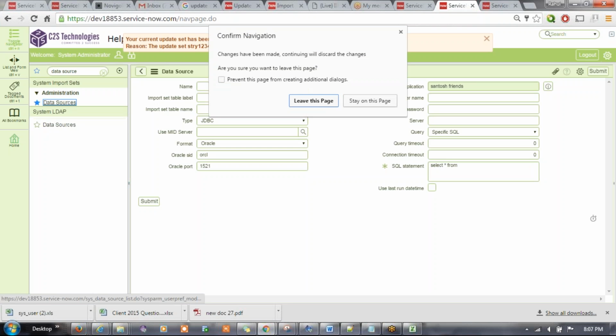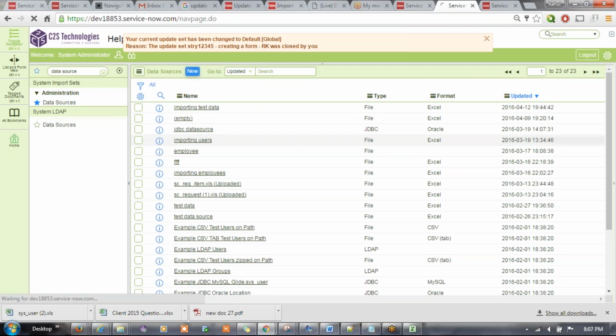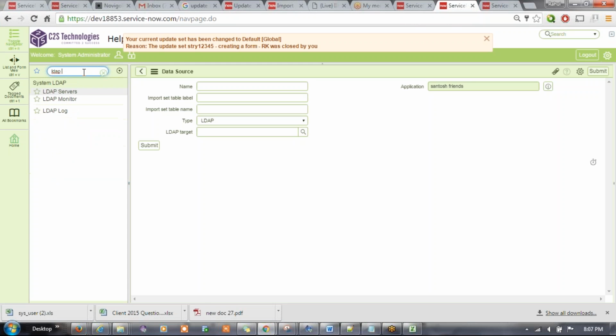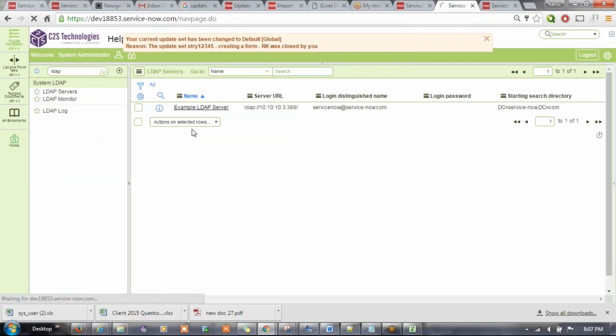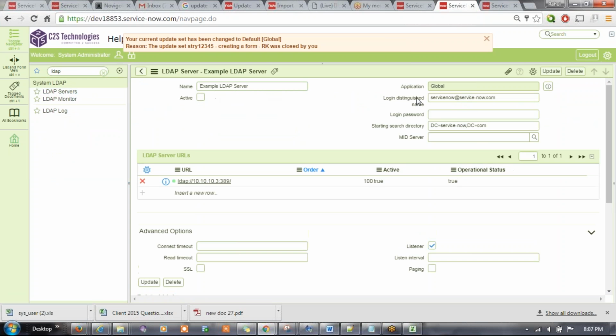And then you have another data source, which is your LDAP. Don't worry about this LDAP. This is another huge concept. LDAP is like, you have to give the server name. There's actually another configuration for that, the LDAP configuration. So this is how you configure. This is a whole new concept.